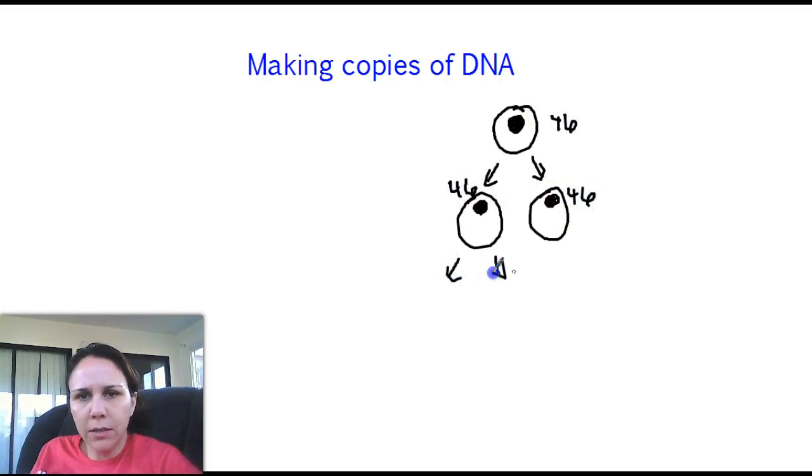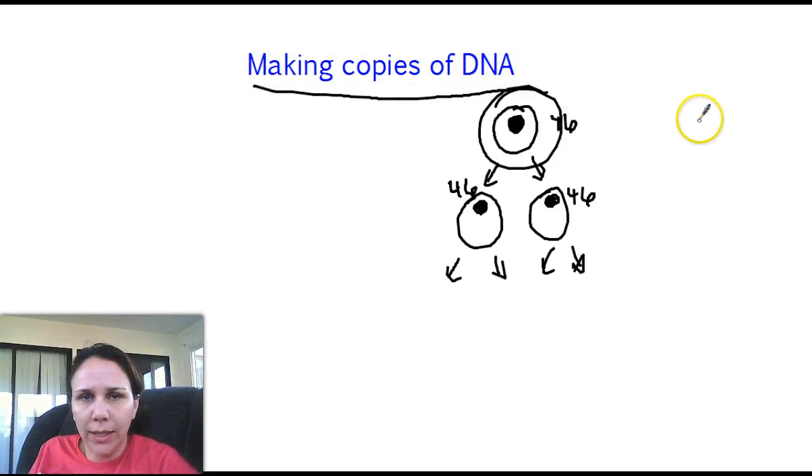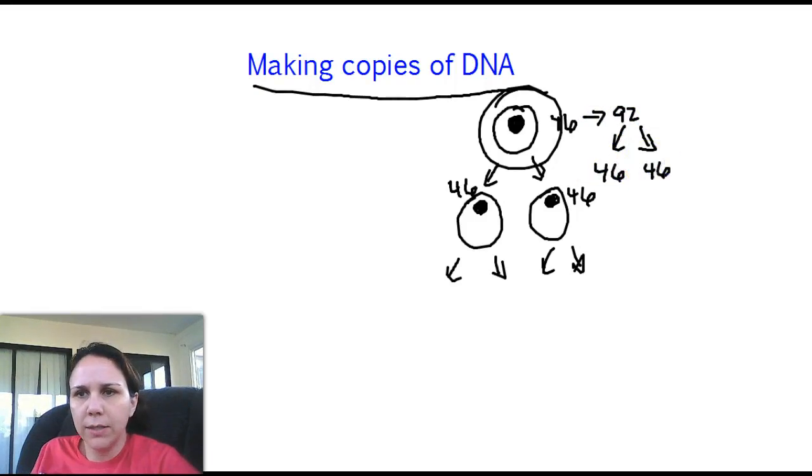And they need to split and so on until you are made up of trillions of cells. And each of those trillions of cells needs to have the same exact DNA as the very first cell. So the only way we can do that is if we can make copies of DNA accurately and without mistakes, because when we get mistakes we get mutations which can cause diseases and problems. So we're going to learn how I can take my 46 strands of DNA, turn that into 92, so that when I split my cell they each go back to 46.